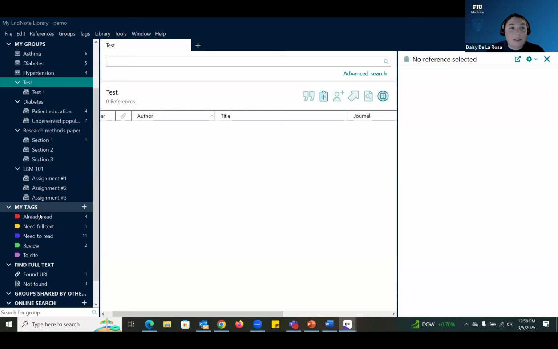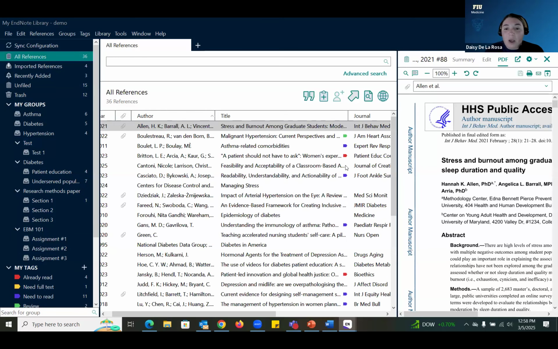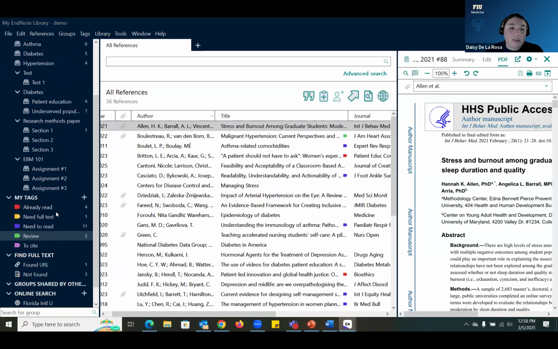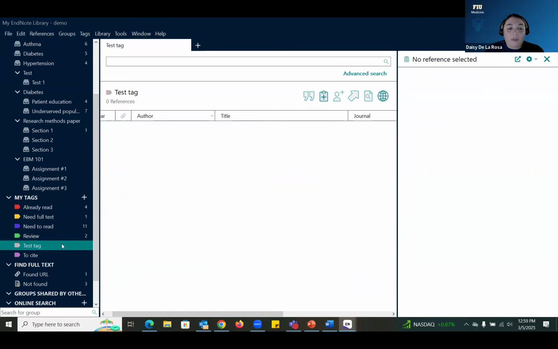And then you have the tags. So here, if I go to all references, you can see there are multiple tags already added here. Functionally, these work like the groups, where here you would select the plus sign and you have 7 different colors and you can name them whatever you'd like. So if we do gray, let's say, and again, I do a little test tag here, and then create tag. Then from here, you can drag and drop in here.